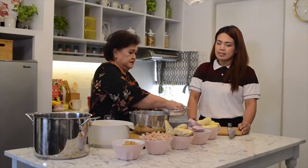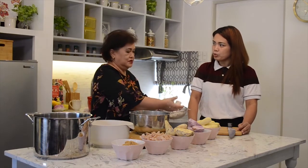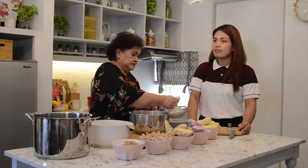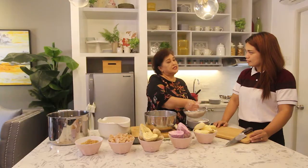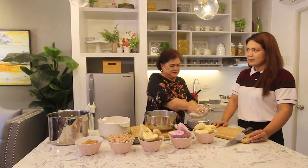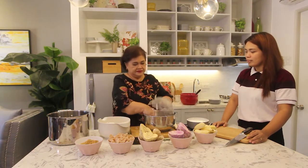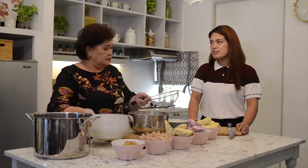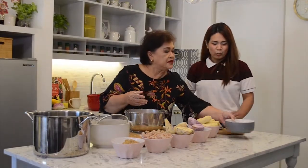In fact, it only has 65 units. Very few. So if you stay here in this subdivision, you will really feel the privacy. And you have neighbors you can share binignit with. We only have very few neighbors. Unlike typical condominium living, where you can easily have 500 neighbors in just one building, here it's very simple. Only 65 homeowners.